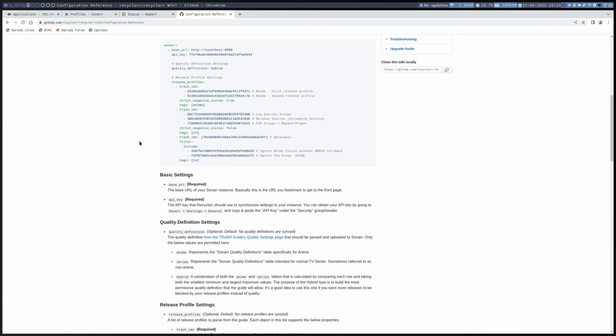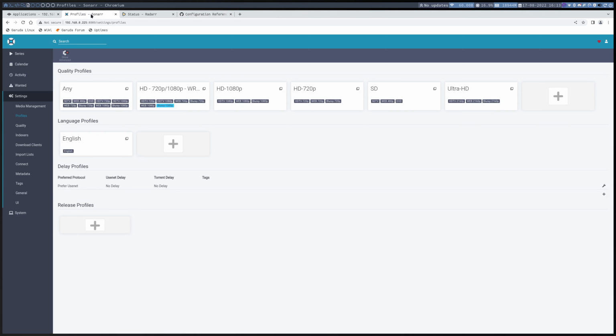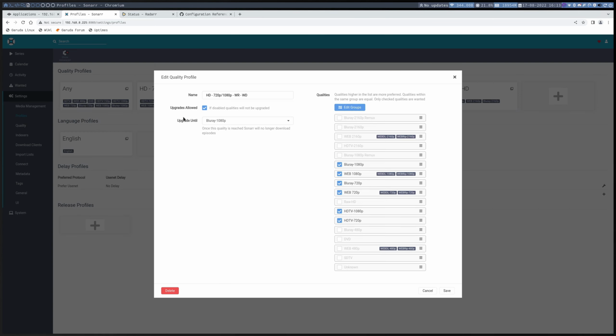I know that I said in video 1 that I was not going to show you guys how to set up Recyclarr over Notifier, and I was just going to show you how to set up Notifier. I'm going to show you how to set up Recyclarr instead. I will show you how to set up Notifier later on, probably. We'll get into that when it comes, but right now I'm going to be showing you guys how to set up Recyclarr because, as you can see, our profiles are completely empty.